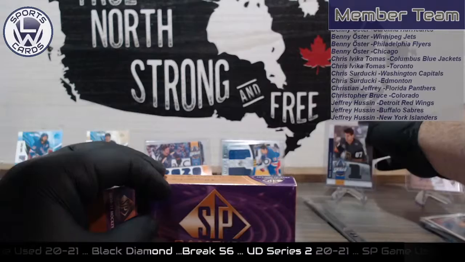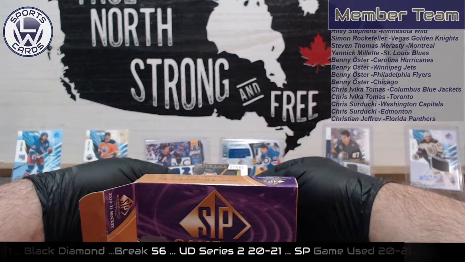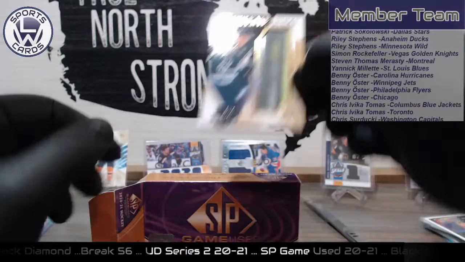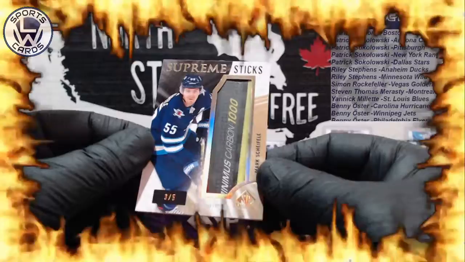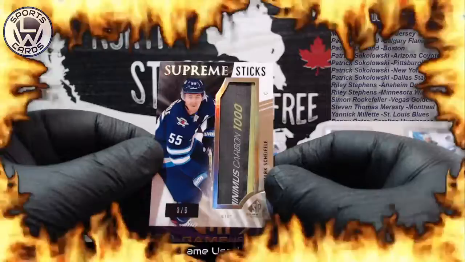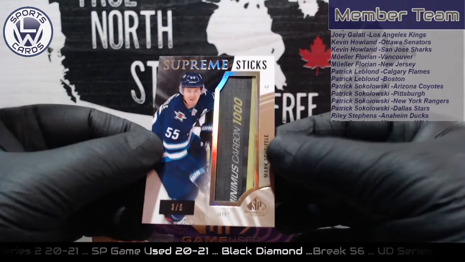This card here, numbered 3 to 5. It's friggin' dope. Mark Scheifele. Any Winnipeg Jets fans here? Benny Oster, you got yourself a Supreme Sticks. You got the Minimus Carbon 1000 on it. Number 3 to 5. That's how you finish off a box of SP Authentic. Really friggin' cool, man. That's our first stick card here at LW Sports.